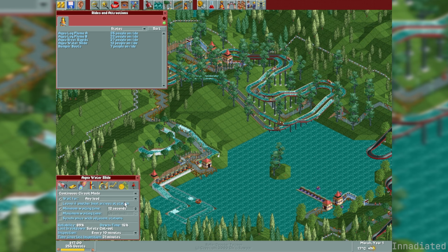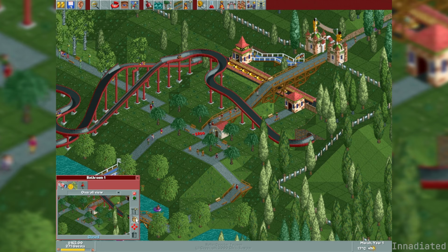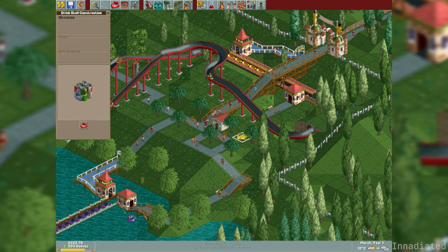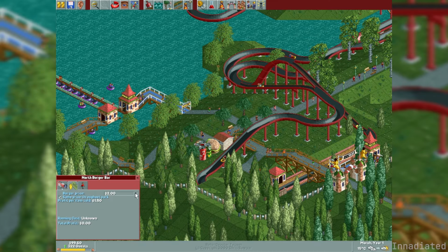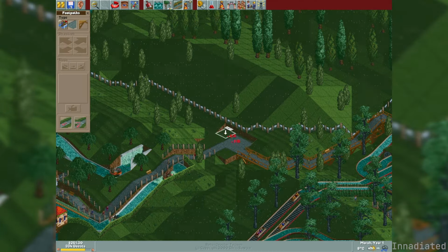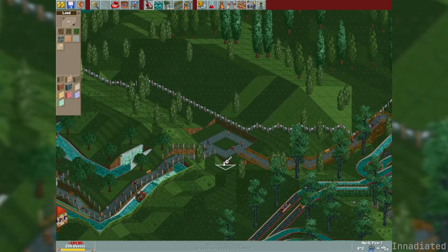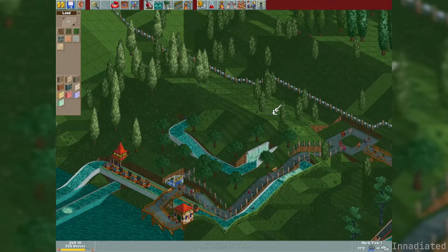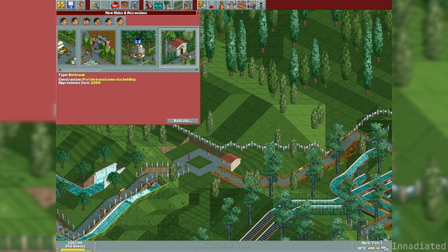I mostly leave the far eastern side of the park as the Egyptian side, followed by the Roman area, and then the other themes sort of blend the other area together, with the alien theme on the far western side of the park.